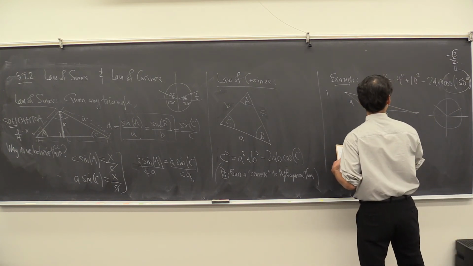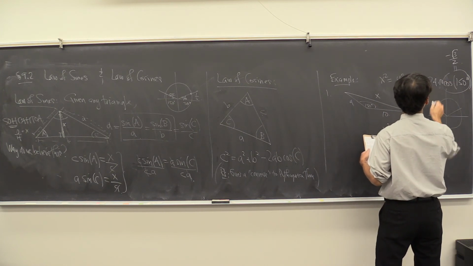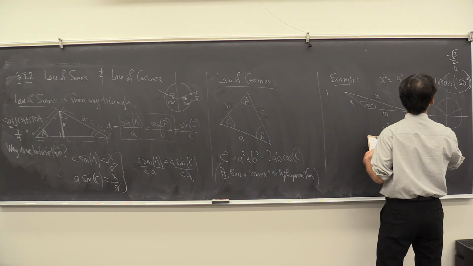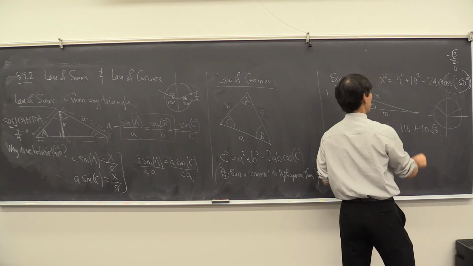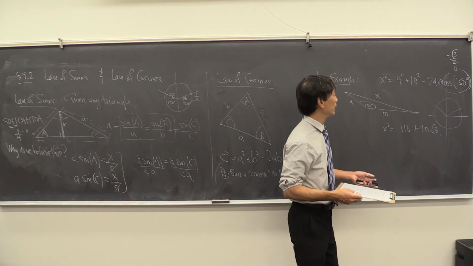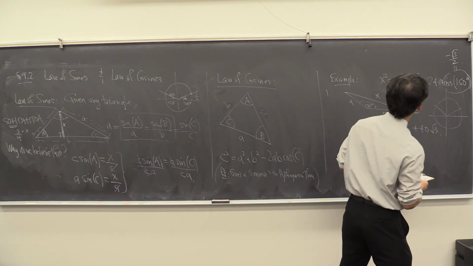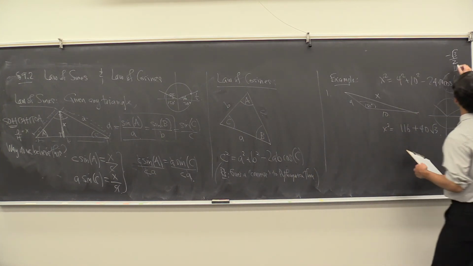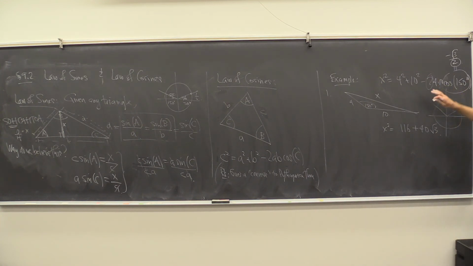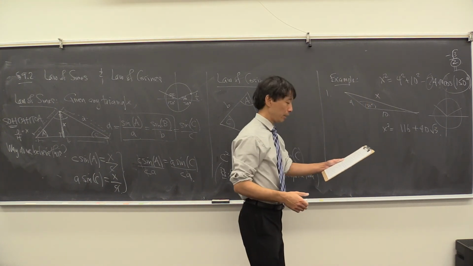So you get x squared is equal to 116 minus 40 root 3's, plus 40, plus 40 root 3's. And so x is going to be the square root of it. Isn't it 80 root 3's? No, because they've got a root 3 over 2, and we've got a 2. Oh, here, okay, yeah. So those guys cancel, and we are left with 40 root 3's.